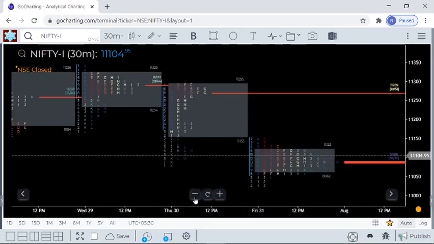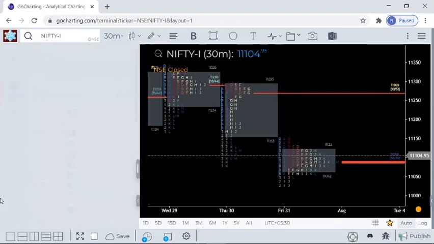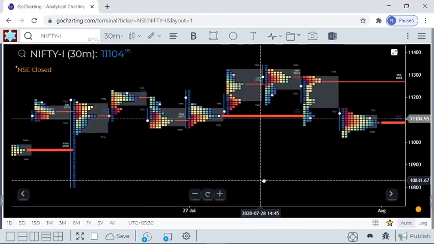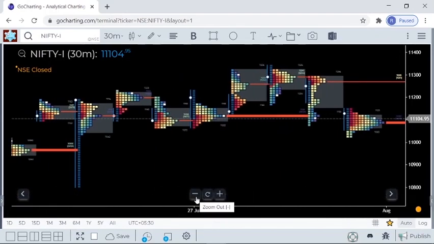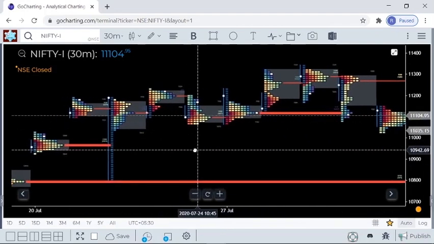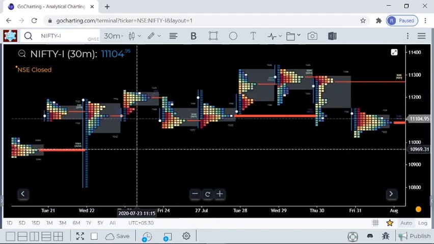Okay, just a minute. Let us switch off this setting. Okay, let's go to the auto. And there we have it. Okay, now there is much more information in this chart than we had when all the settings were off. Okay, so I'll just give you an example. What is the information I'm talking about?